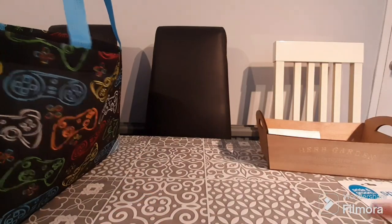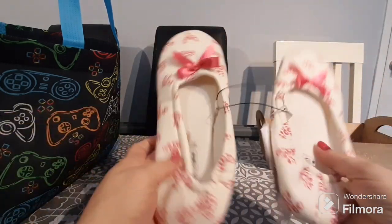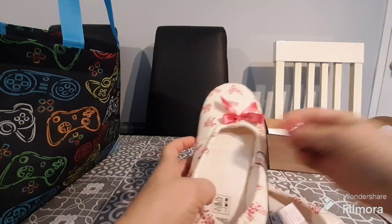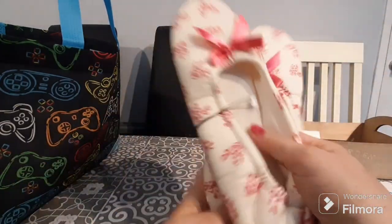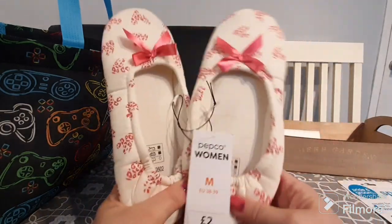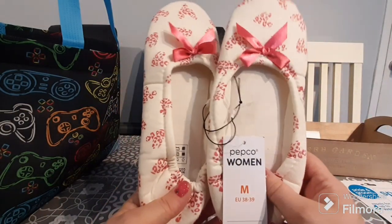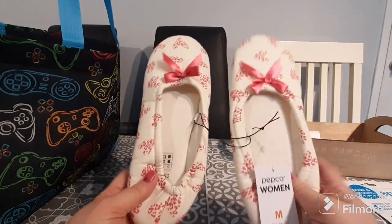So I bought those. I also purchased a super cute, adorable pair of, there's some fluff inside here. I don't know where that came from. Slippers. These are actually the wrong way around, I think. I'm actually not sure, but it doesn't matter. So I bought these little pump slippers because they are so cute and adorable, and they reminded me a little bit of Bridgerton. I don't know why, but they do.